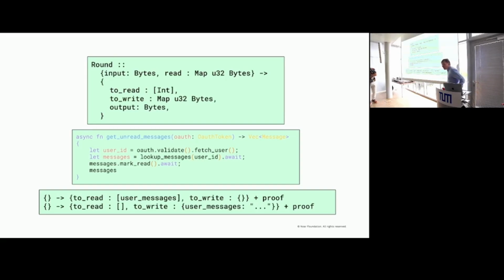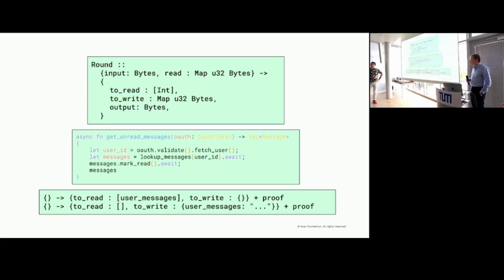Sure. Now, I'm not the ZK guy on my team, so I apologize if I don't use the terminology correctly. But basically, the computation has the signature of a round. And this is hidden relatively well behind libraries. Each computation takes an input and a list of things you can read, which is taken from the last round. I should probably start at the output.